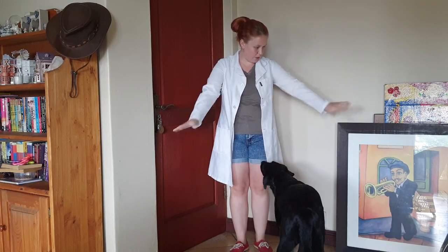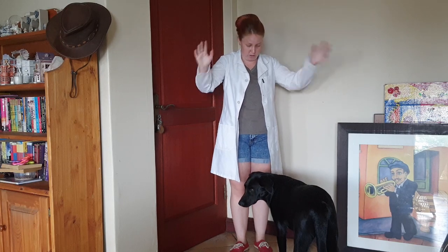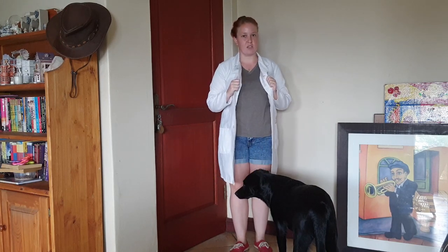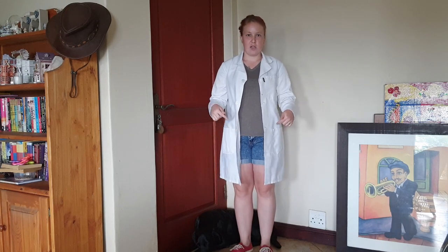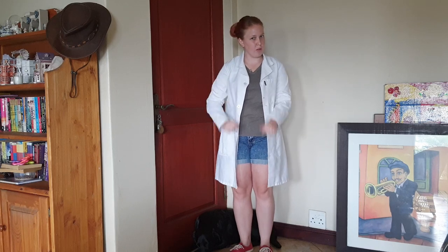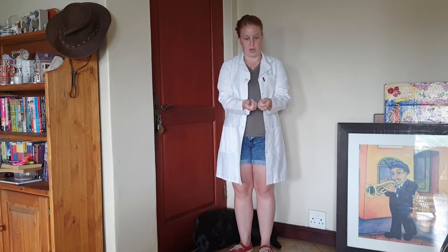This is the lab coat — pretty plain and simple. It shouldn't be hanging over your fingers, and a key tip: keep it buttoned, because you either work with dissections or you work with the beagles and they shed a lot, so keep it buttoned to protect your shirts. Always wear closed shoes, especially in the anatomy hall where you work with scalpel blades — you don't want to drop one on your feet. Long pants are necessary, but note that it can get quite cold in the anatomy hall. And always have your hair tied back if you have long hair, because you don't want it falling in your face when your hands are covered in blood.